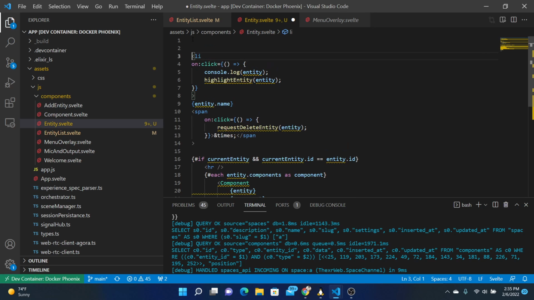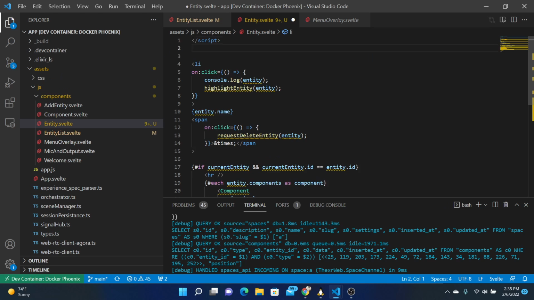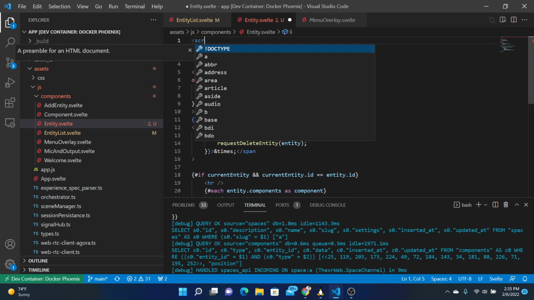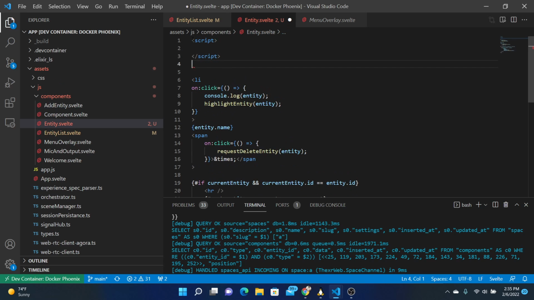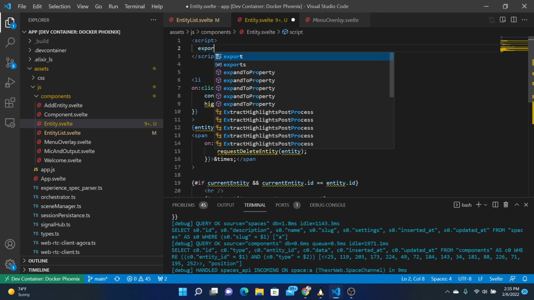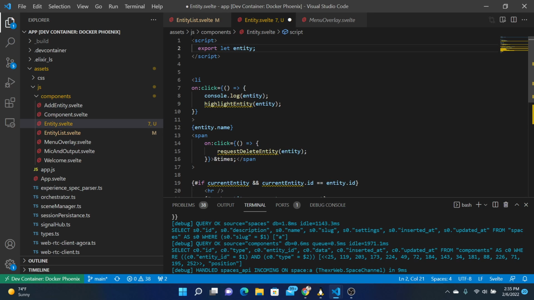So we need to import a couple of things. Component for one. Okay, we need the export entity. Then we need a function for when you highlight an entity.